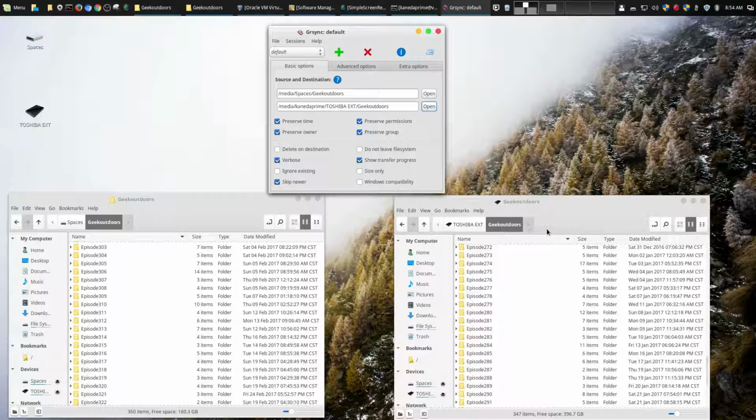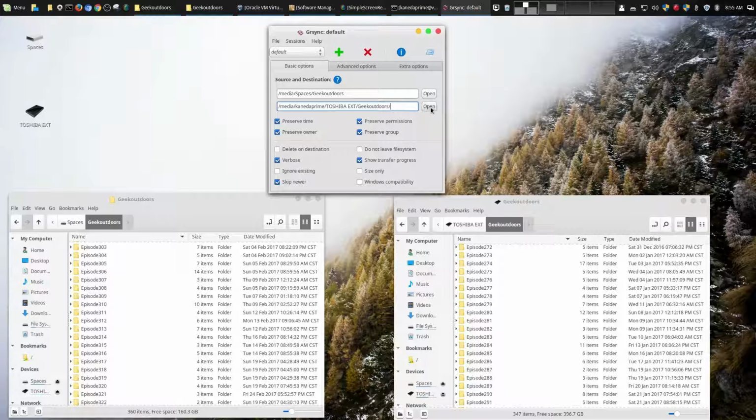So I would have another folder called Geek Outdoors within Geek Outdoors, and that's not what I want. I already have a folder there with that name, and I just want to copy the files over. Now you can do something like this, where it will not create a brand new folder and will just copy all the contents from here into the same folder name.